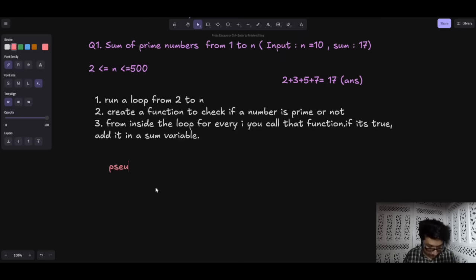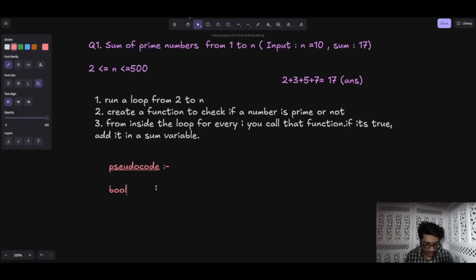So I probably won't code up this whole thing, but I'll come up to a more optimal approach of this particular question. Although the easy solution of this one is more than enough to pass all the test cases here in NQT, since the constraints are very small, right? So pseudocode is extremely simple.